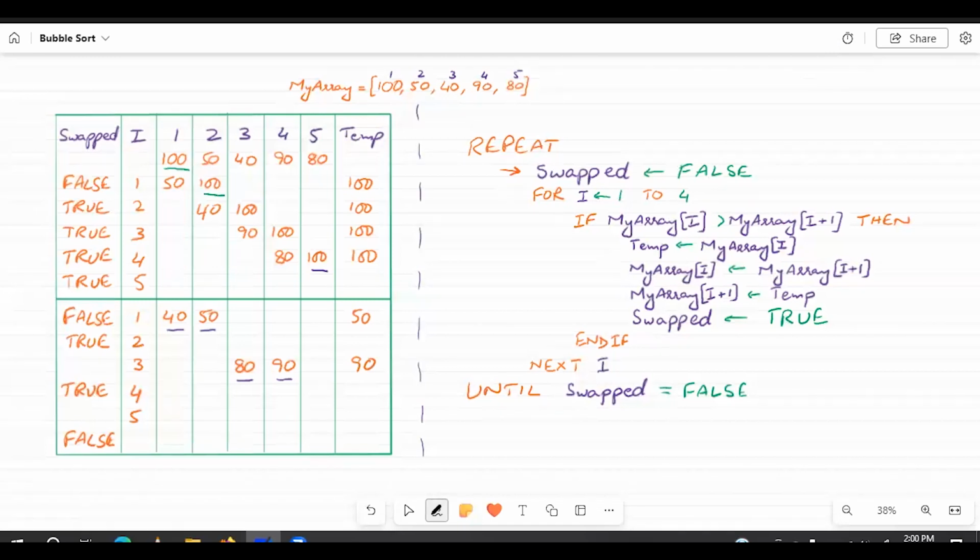We can see here that 100 was the greatest out of all the values, which kept on moving till the last index, giving us a sense of understanding that the greatest value is picked no matter where it is in the array and placed right at the end. Similarly, in the second iteration of repeat, 90 being the second greatest has been placed in the second last position. Same would happen to the third greatest, and so on. What we have learned here can be used in our algorithm to make it work more efficiently.